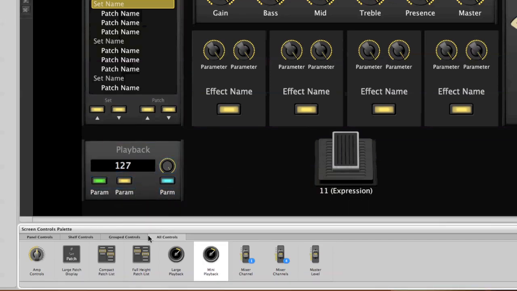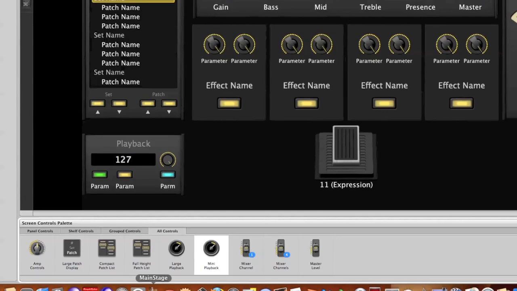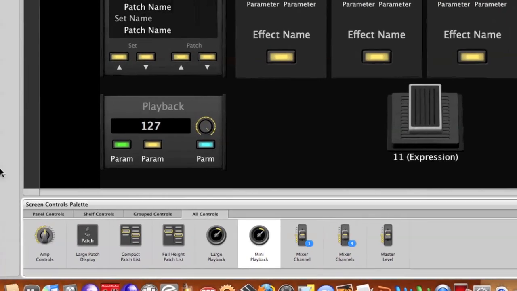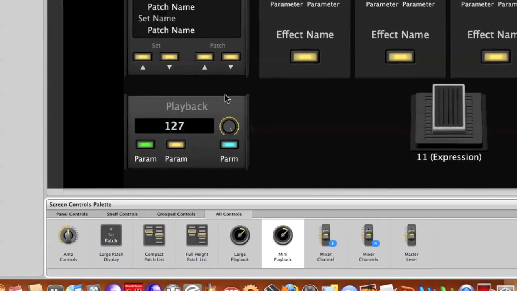So let me grab that and I'll bring it over and add that to my layout as well. Now you can see right here, and I'll zoom in on this a little bit more so you can see it. Logic has this nice pre-built component here, and I'm going to use this piece to support the functions within my backing track transport. So, for example, on this first green button, I'm going to use that to do play pause.